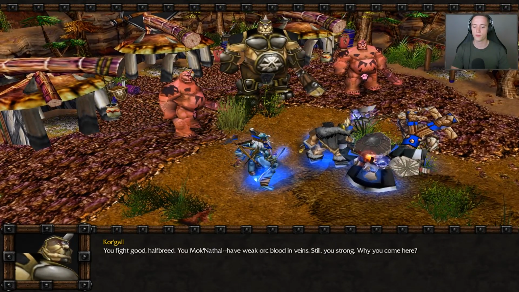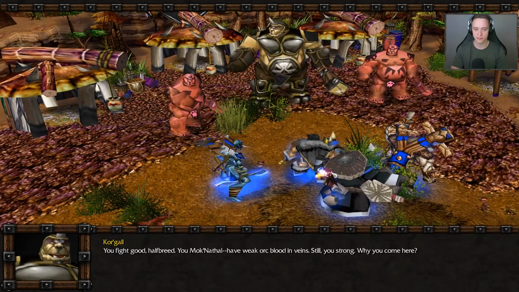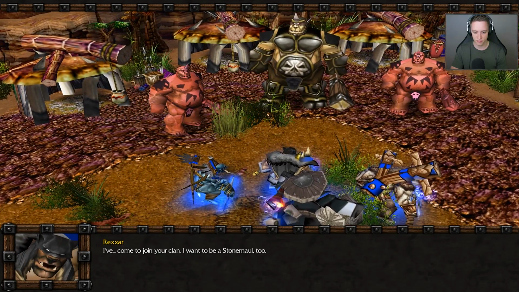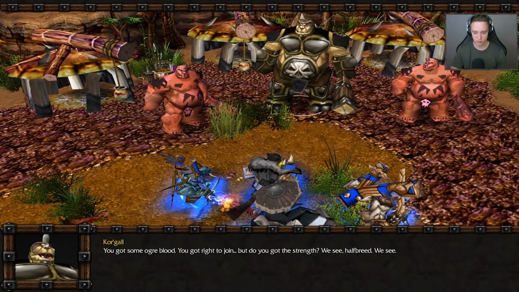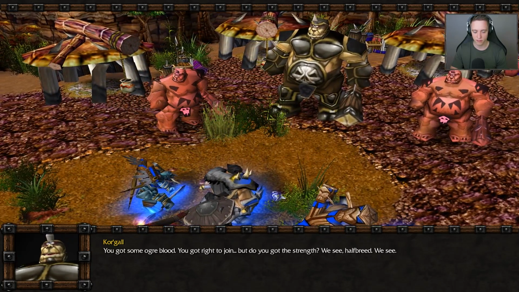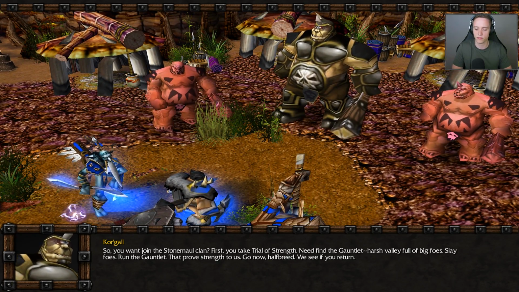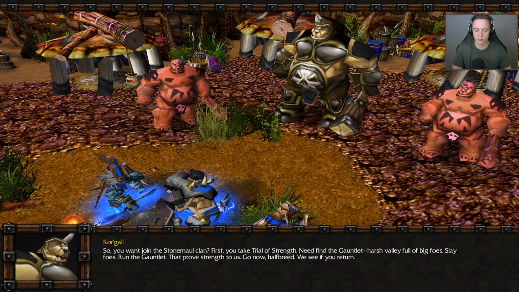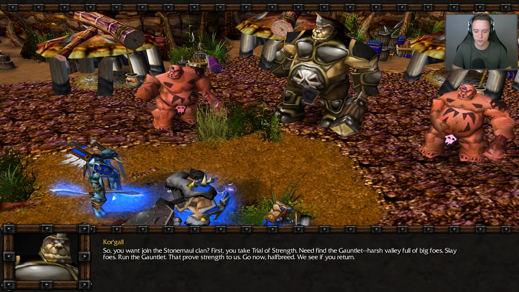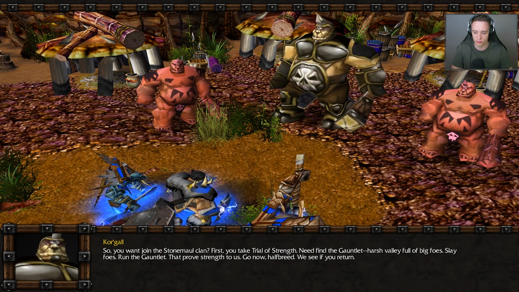You fight good, half-breed. Thank you. You Maknathal. Have weak orc blood in veins. Still, you strong. Why you come here? I've come to join your clan. I want to be a Stonemaul too. You got some ogre blood. You got right to join. But do you got the strength? We see, half-breed. We see. So, you want to join the Stonemaul clan? First, you take trial of strength. Need find the gauntlet. Valley full of big foes. Slave foes. Run the gauntlet. That proves strength to us. Go now, half-breed. We see if you return.